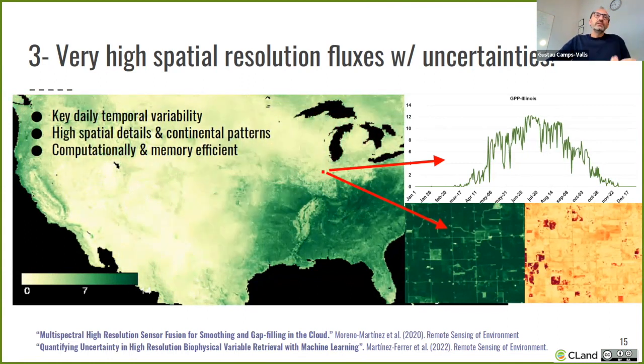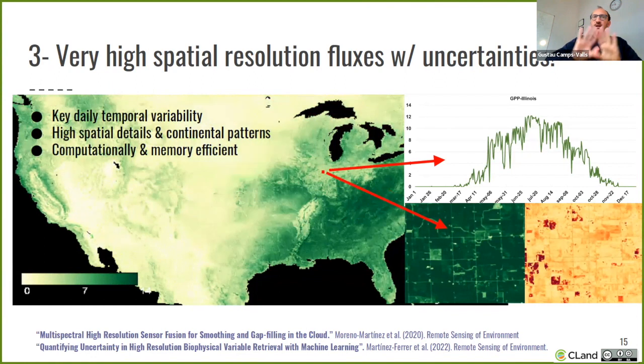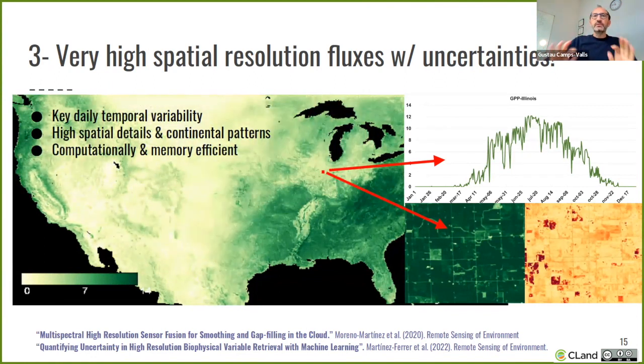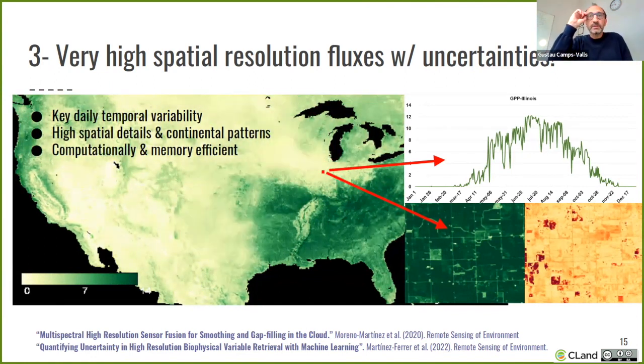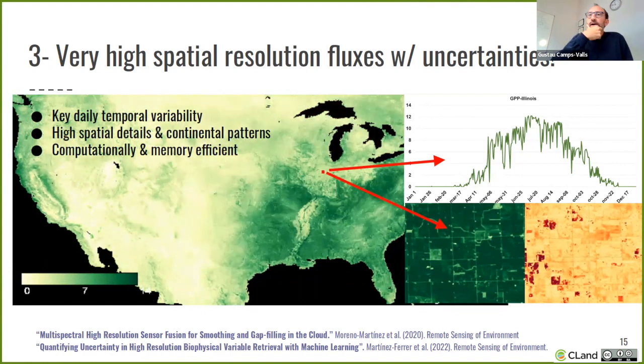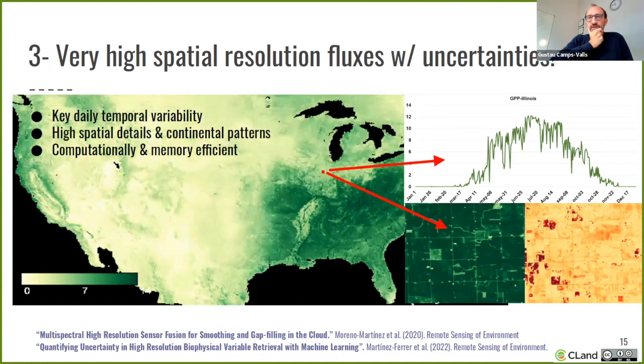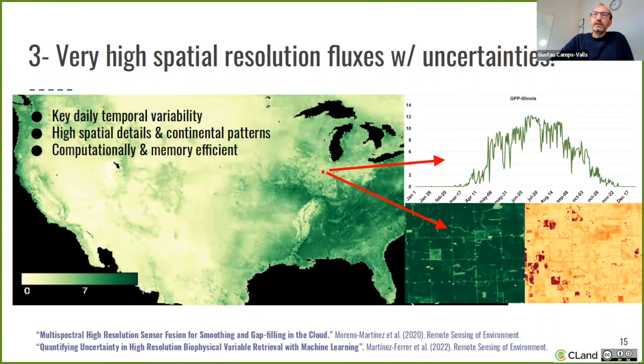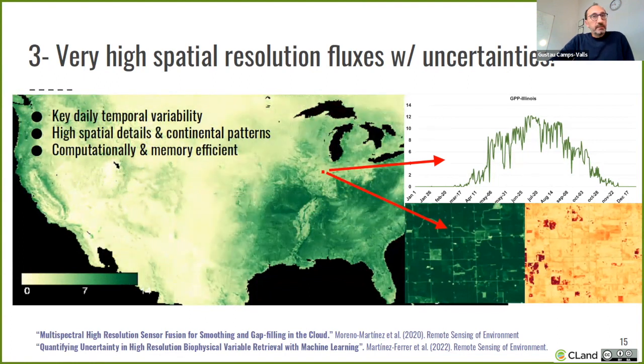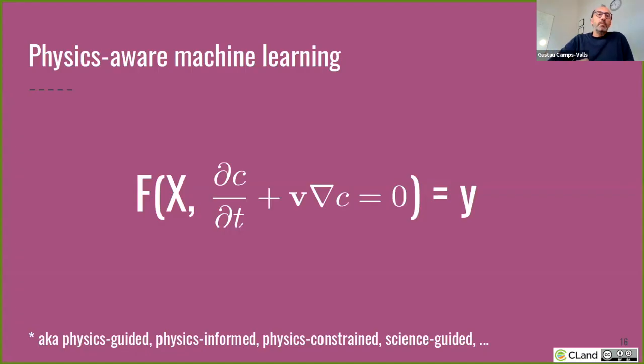So you can see clearly high spatial detail, and also a continental, very broad scale, right? Every single pixel here is 30 meters. So you can do your applications with these continuous, homogeneous, at-scale products. And the good thing is that it is implemented in Google Earth Engine, so everything is computationally and memory efficient. But these days, we are finding that machine learning cannot solve everything.